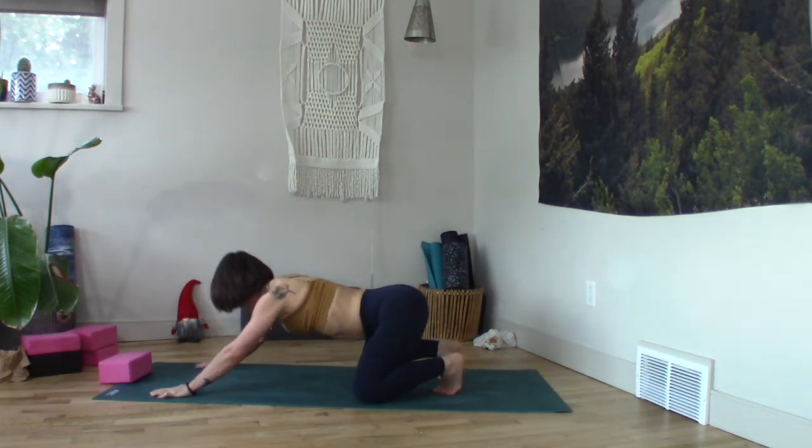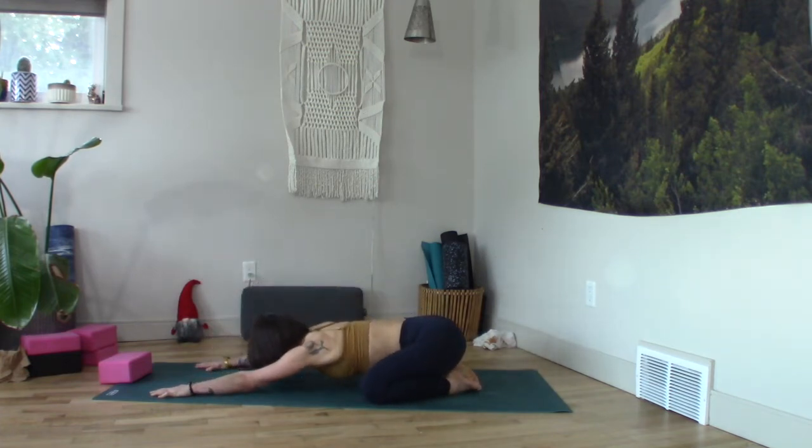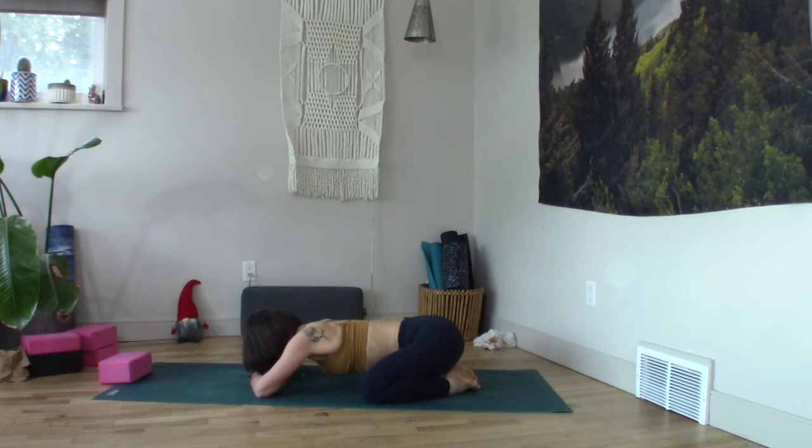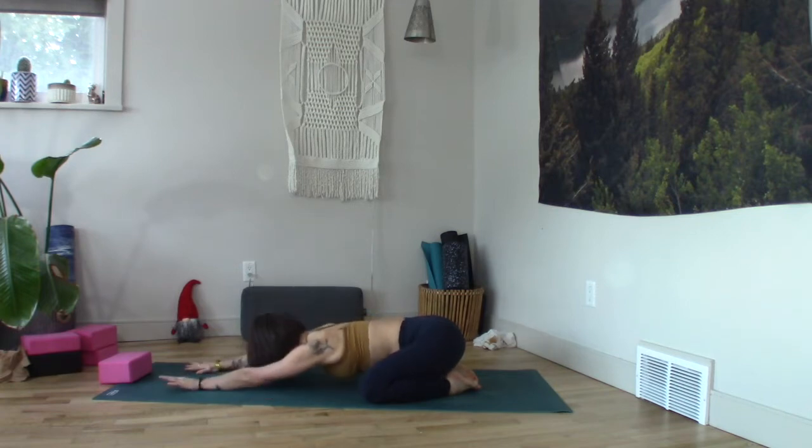Wide knees. Connect your toes behind you, sit back, child's pose. You're welcome to melt your heart to the mat or take elbows wide with a double fist stack. If child's pose doesn't feel cool for you, you can always sit back onto your knees and breathe with a lifted heart. And take one more full breath here.